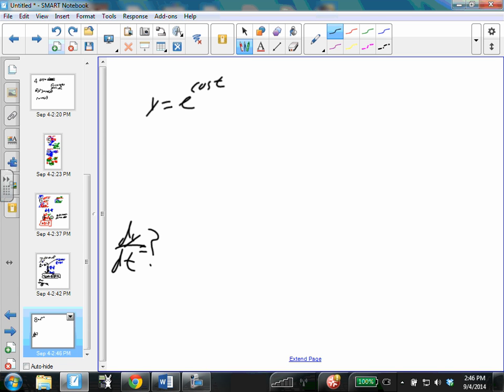Now you may want to make this distinction in your notes. Whenever you have e raised to some function, I always ask you what's on the inside? That's been my continual question. Well, the top is the inside. You may want to make that note because people always say, I wasn't sure what the inside was. Whenever you have e to some power, the top is the inside.